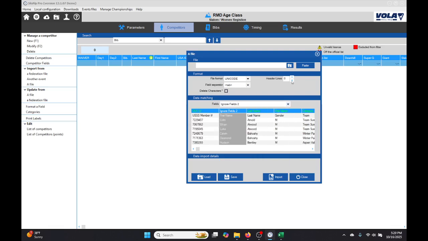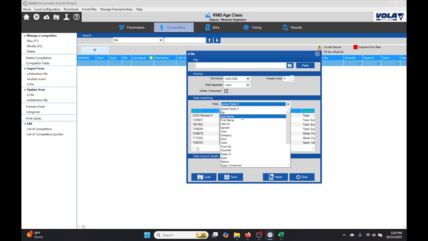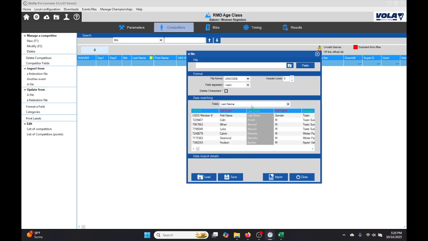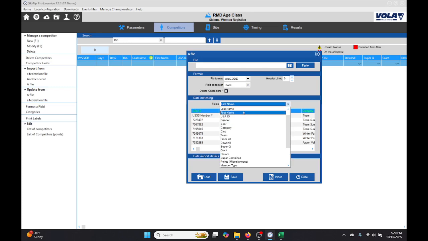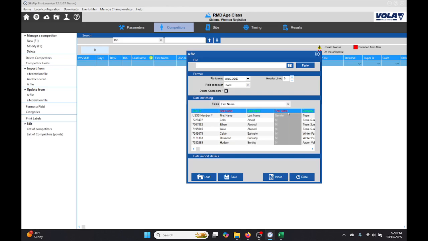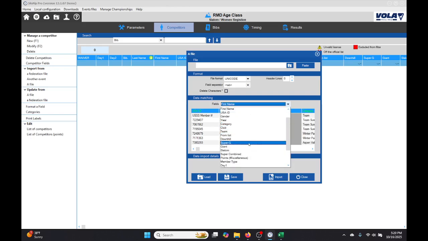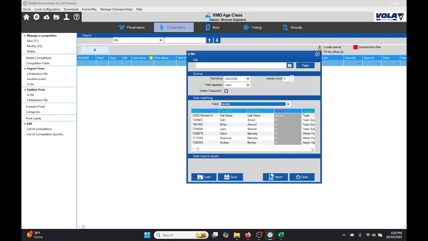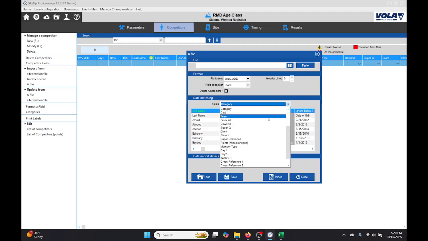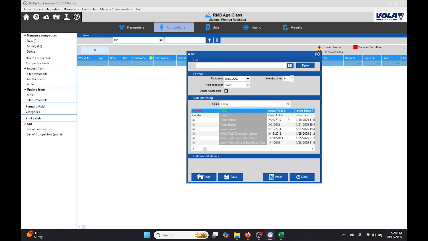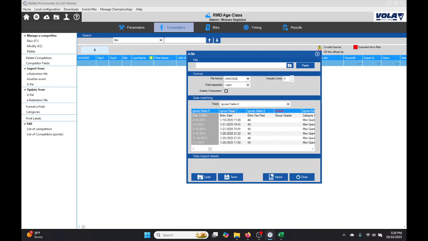And also we can bring up our header line, and set it to ignore. There you've got first name, last name, then gender, and team. Date of birth, we don't really care about in this particular case. Entry, no, we don't care about any of that stuff.